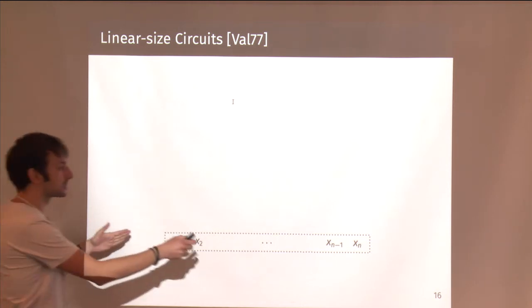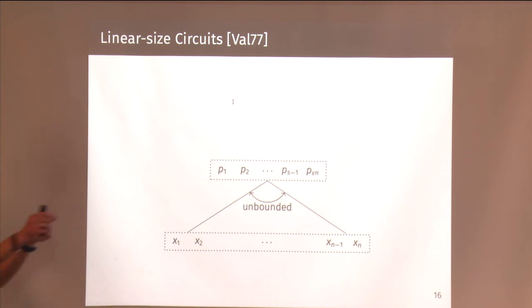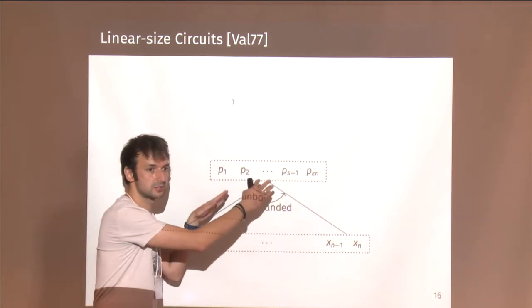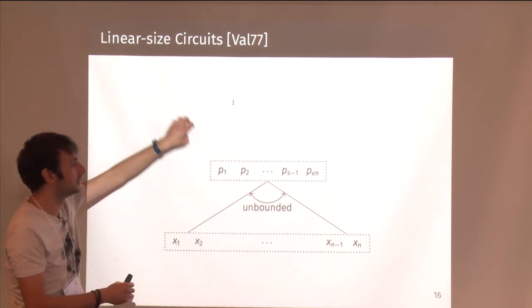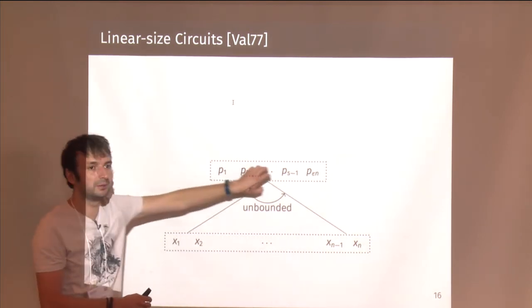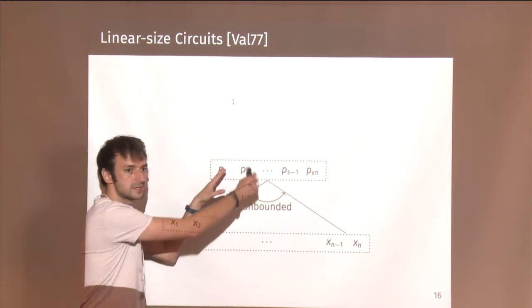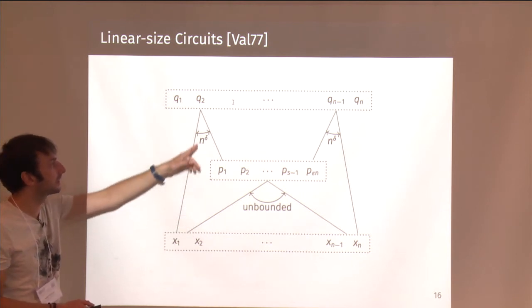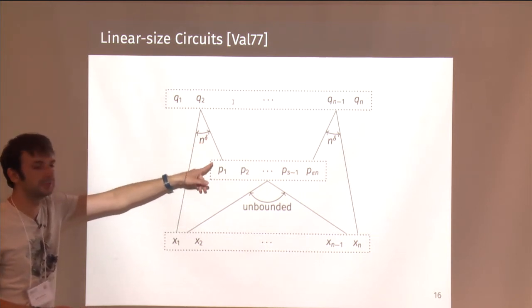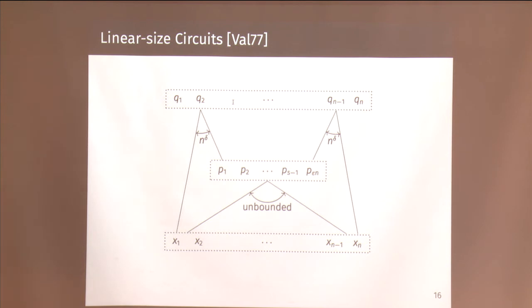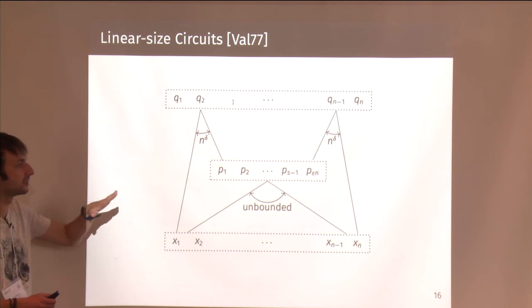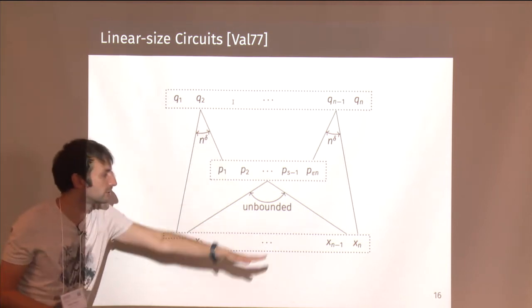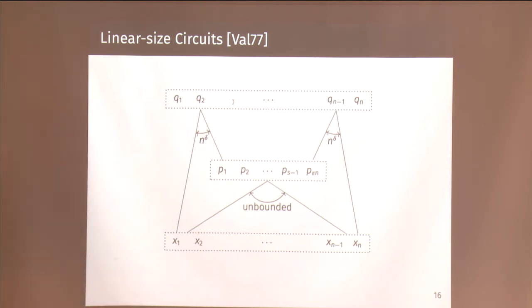You have n inputs, you preprocess them into epsilon n memory cells. Here your preprocessing loses some information, so I cannot say that every output looks only at memory cells. I have to say that outputs look at the memory cells and inputs, but luckily I can say that they don't read many cells or inputs. So Valiant said that if your function can be computed by a linear size log depth circuit, it can also be computed by such a depth 2 circuit or such a data structure.